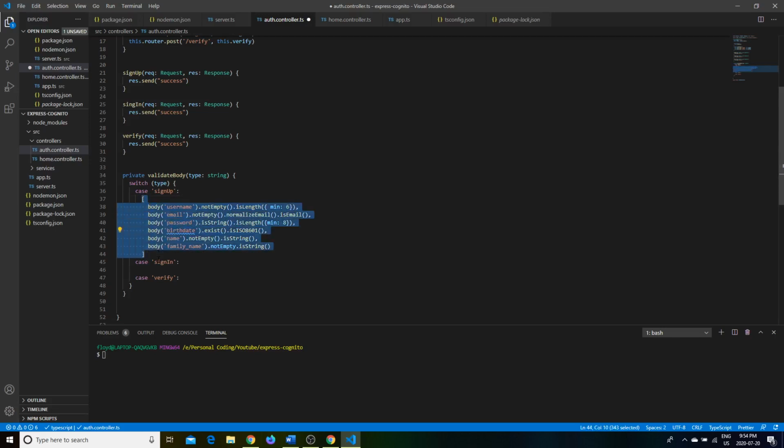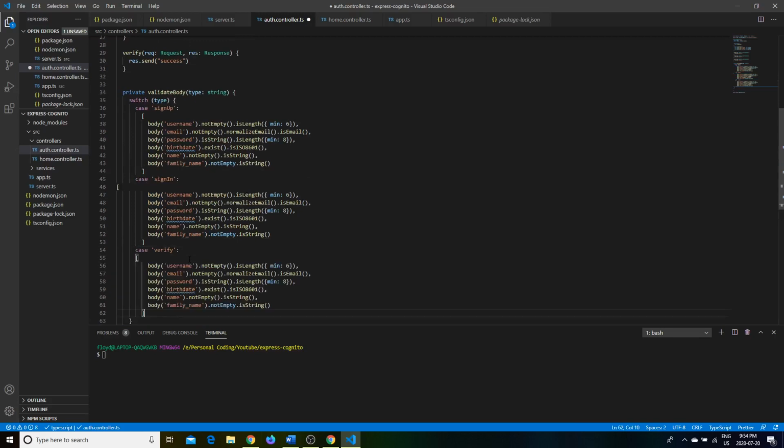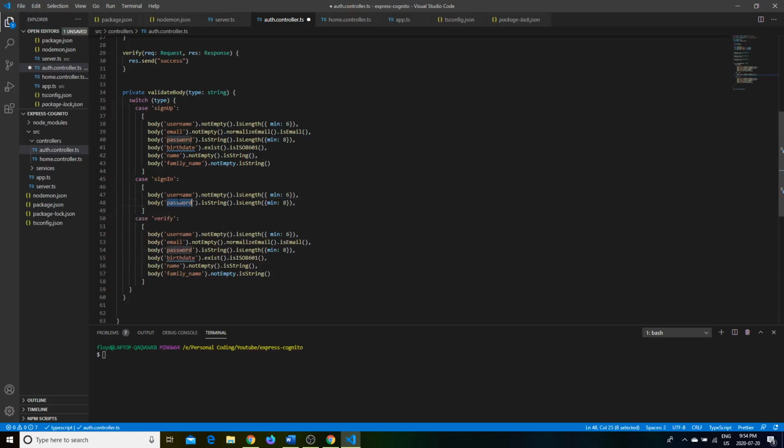It's super easy, super intuitive to use, in my opinion, instead of you building out your own regex checking, length checking, and all that stuff. So sign in is pretty straightforward. All you need to pass in to sign in is a username and password. So we're going to have that over here.